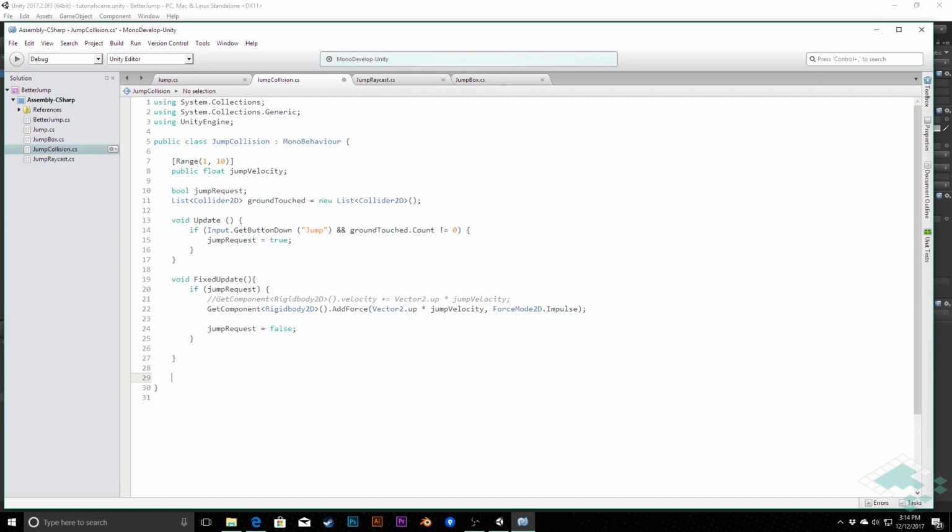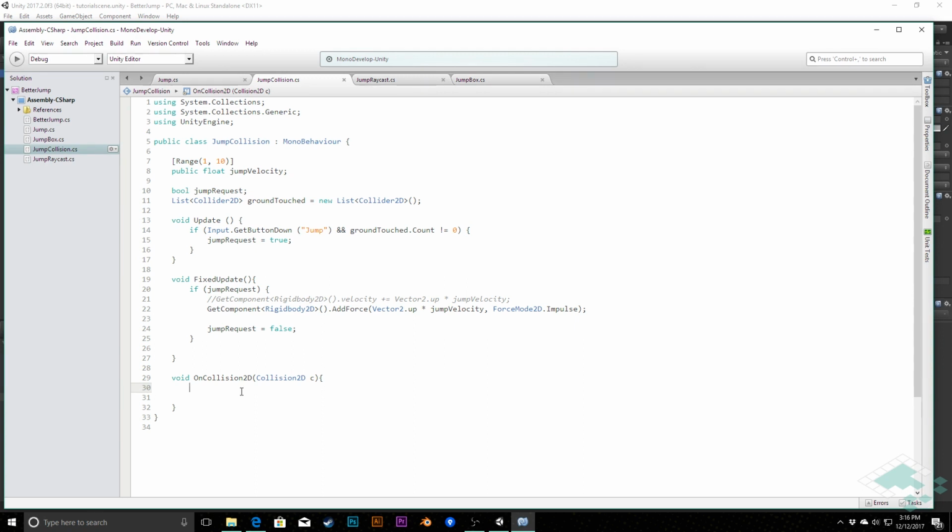So we're going to say here void OnCollision2D, and that takes in a Collision2D parameter, which we'll just call c. And in here we're going to check a couple things. First, we're going to check that there is in fact a collision with the ground, but also that we're not just, say, hitting a wall. We could hit a wall and that does register as a collision, but it's not something that we can necessarily jump off of. What we really only want is to be on top of flat things that we can jump off of.